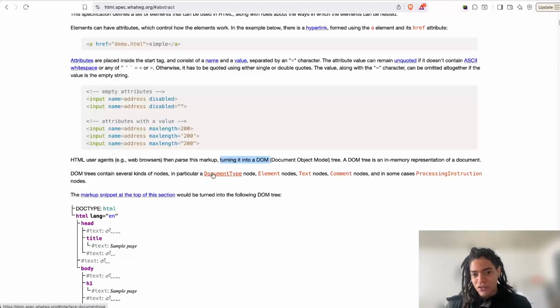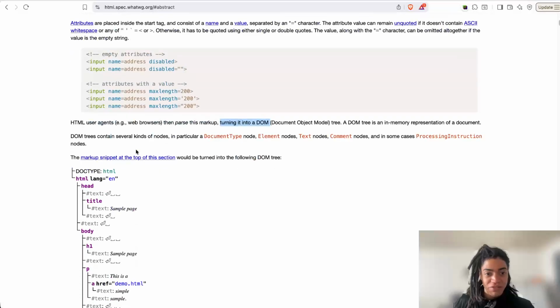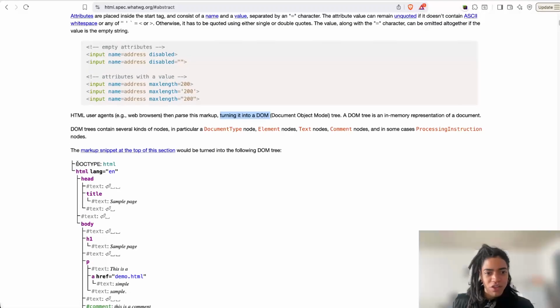So in particular, a document type, element nodes, text nodes, and comment nodes, and in some cases processing instruction nodes. That's very interesting. So the markup snippet at the top of this section will be turned into the following DOM tree. So you have now the doctype node, you also have the HTML node, like html, head, title, and so on and so forth.